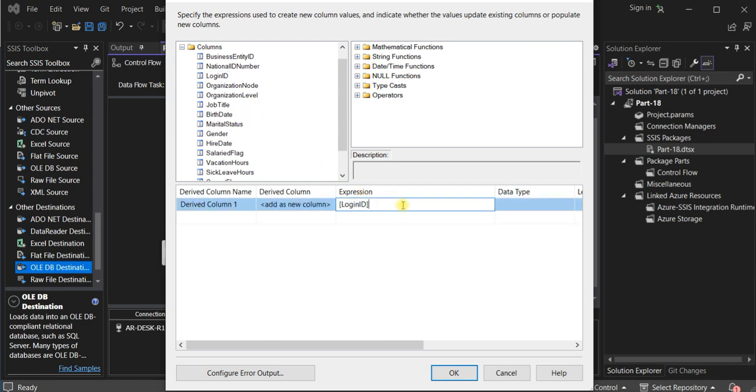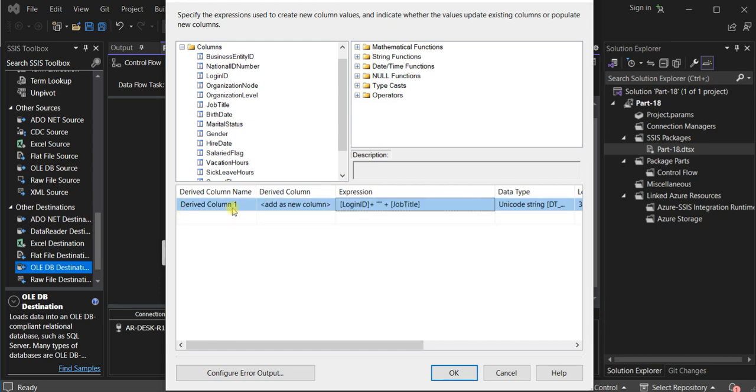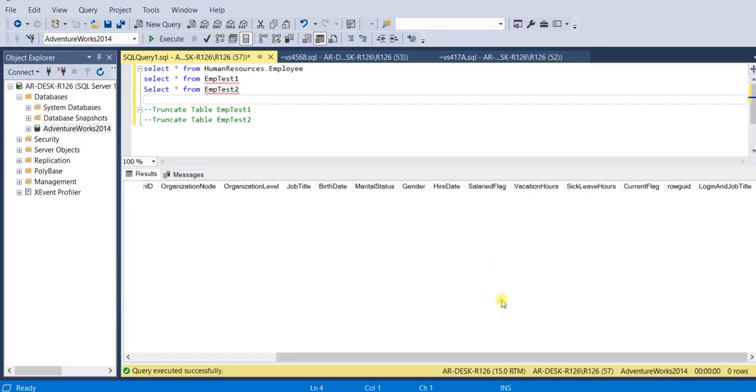Now the expression will be a plus, then double quotes, then plus, and again drag and drop the column you want to join, that is the job title. Now you can see I have set this up and there is no error. Name it correctly, as you have created the column in the table, like login.